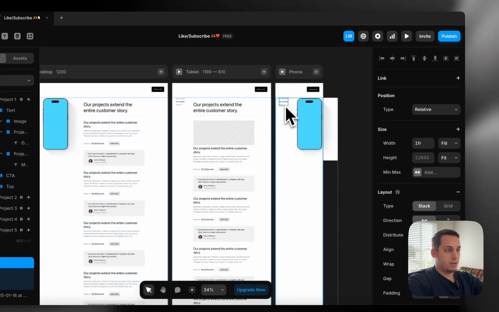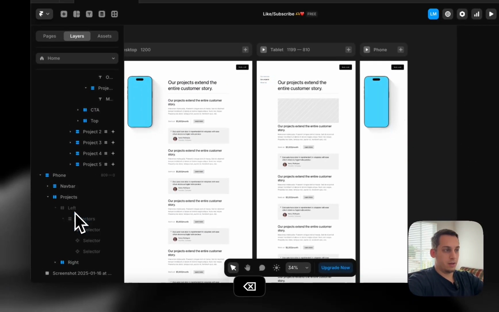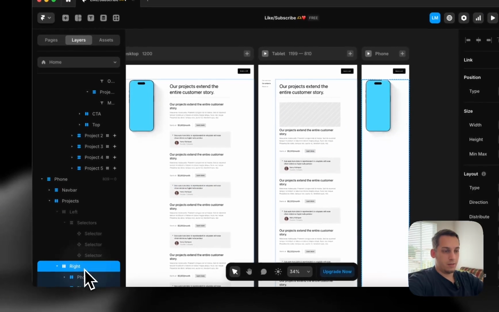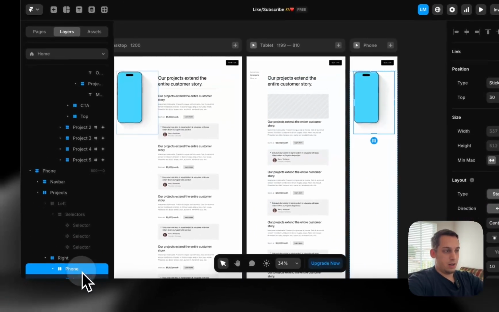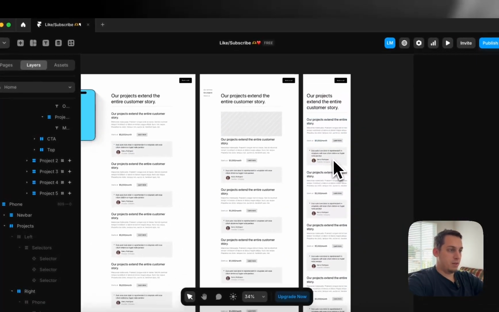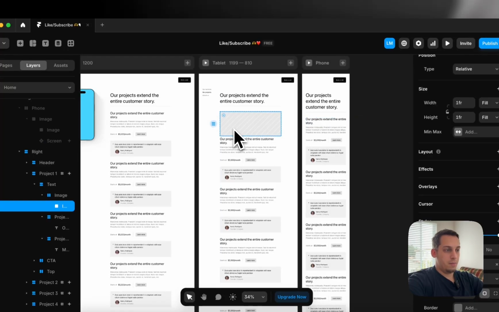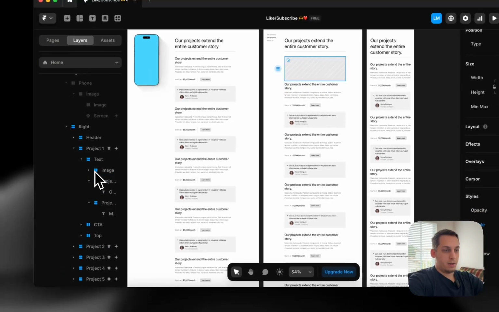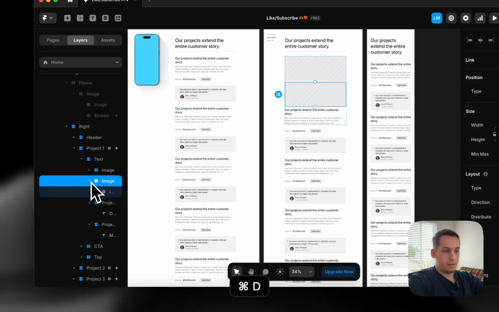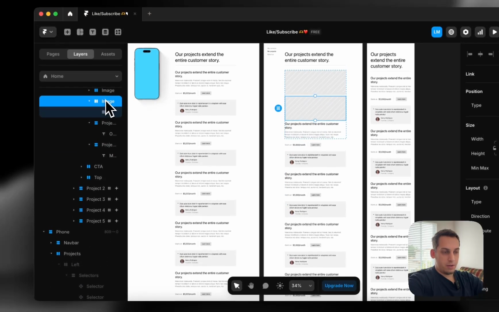And then for the phone, this in total, this left section will be completely erased. This phone we will need, and then it would basically be just like this, but with images, right? So we can go ahead and complete this by duplicating this and moving this to the other projects.